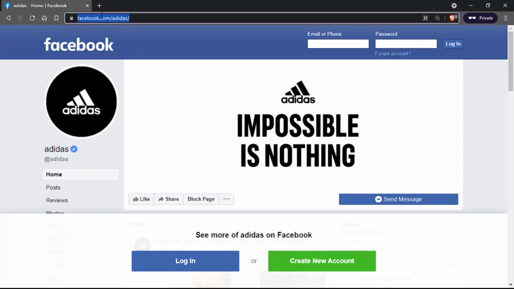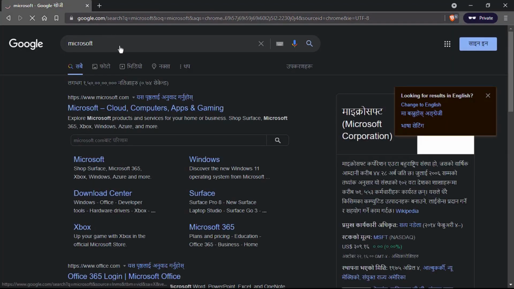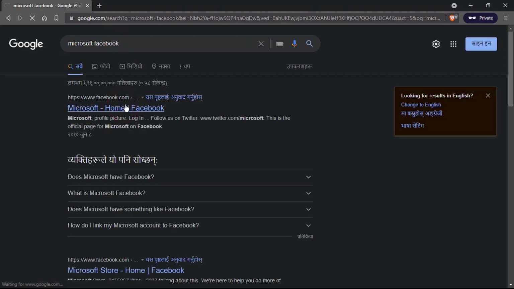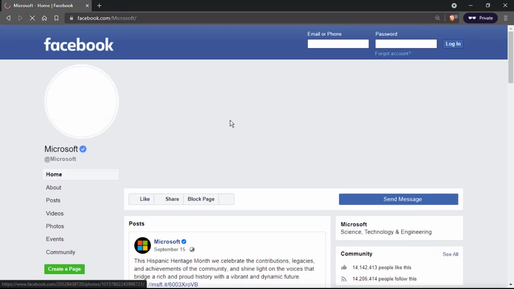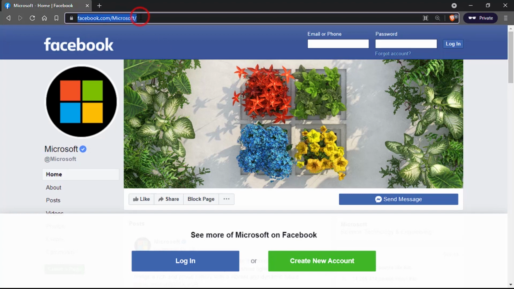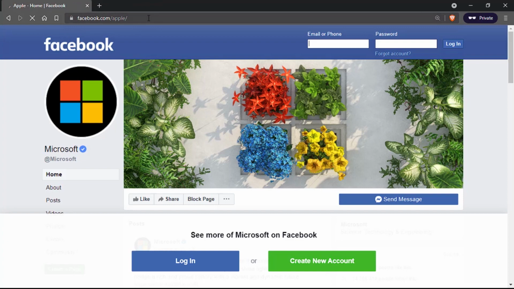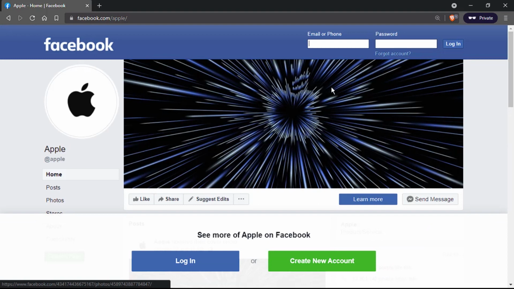And if you want, probably we can show you Microsoft. So probably this would also be a fairly simple looking design. This is just an image of Microsoft, which is flowers and the sort of logo. So you can see roughly, if I can show you Apple as well. Even Apple has a very simple looking design, just one photo as the cover. So that is fairly simple.